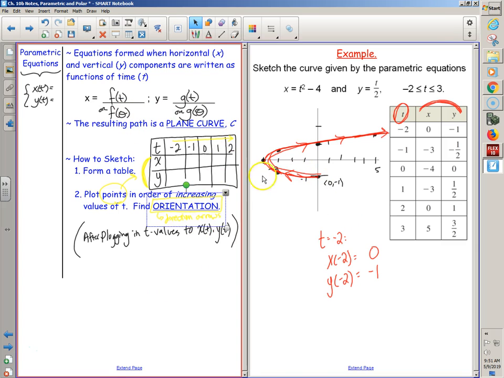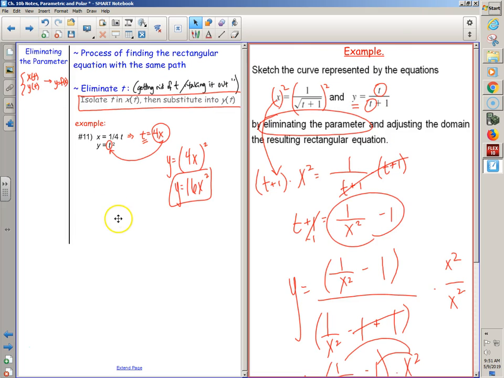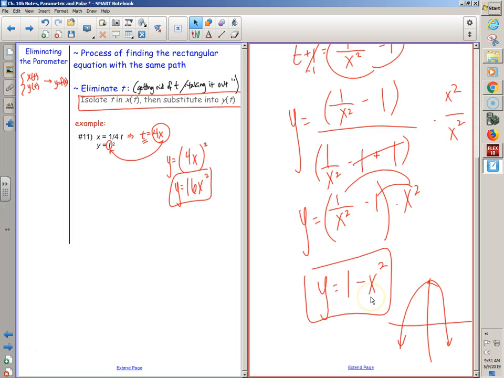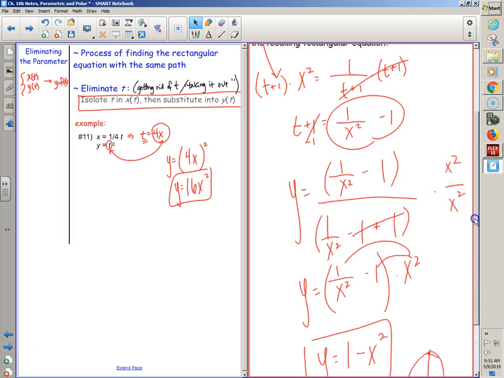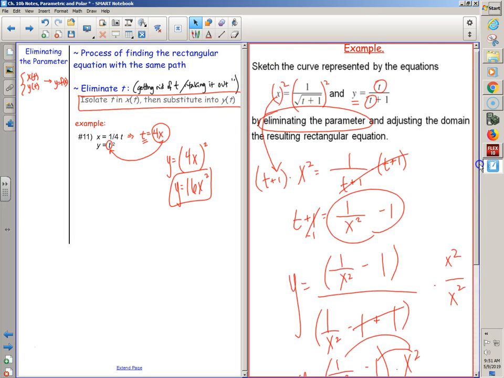We talked about how you plug in points and you find a path, but didn't we, towards the end of class, say sometimes those paths can be hard? Especially this guy. Check out his equation. But how did we figure out, after a little bit of math, that he was really just a downwards facing parabola? We said, let's not just ignore, but eliminate, take out t.